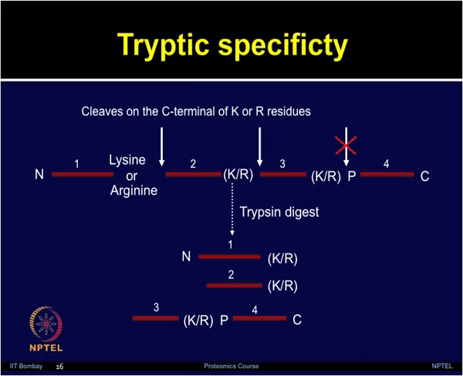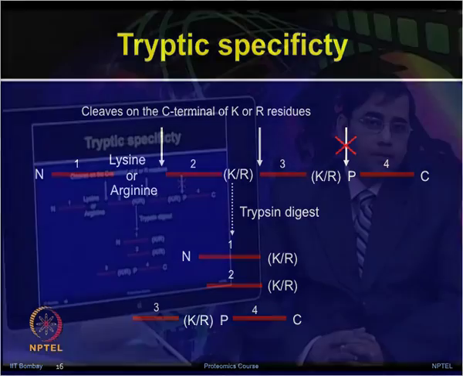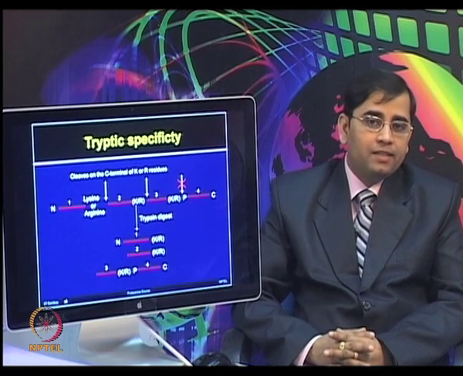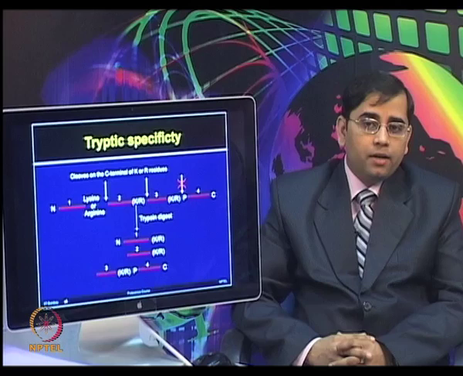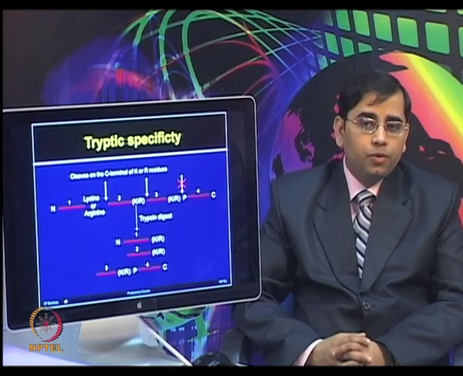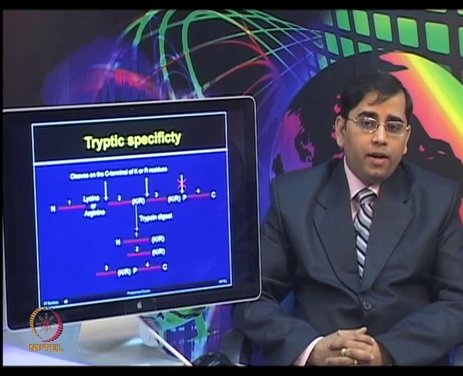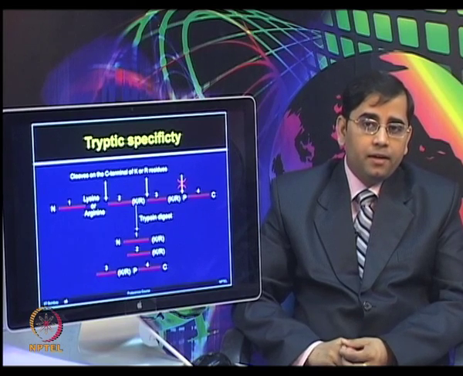So, one can use modified trypsin, which is a serine endopeptidase. However, it cleaves at the proline-lysine and proline-arginine bonds at a much slower rate. You can see the cleavage process and the specificity in this slide, where it shows that if you have a lysine or arginine residue, it can break the bonds, but when there is a proline residue present there, then it cannot cleave.